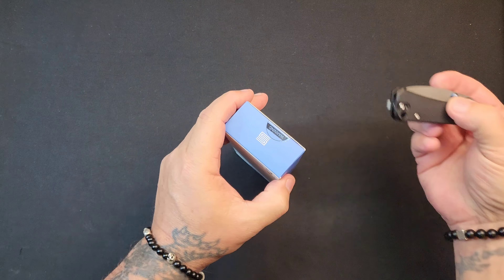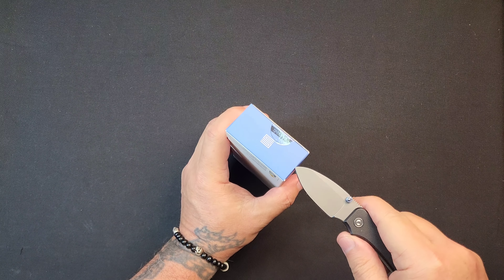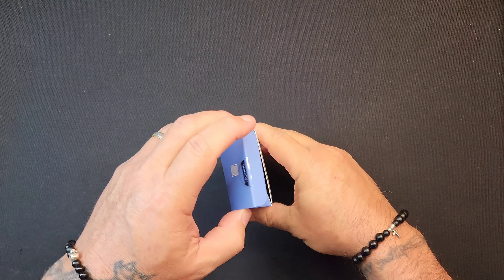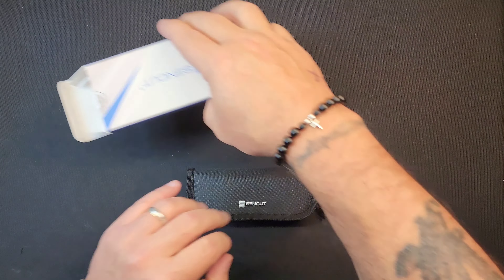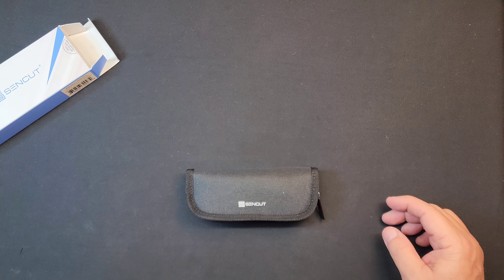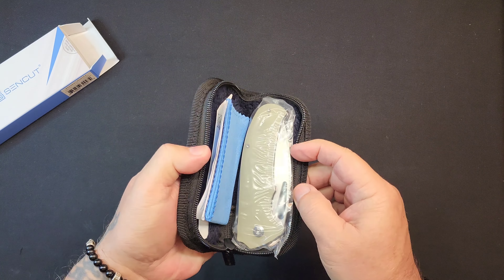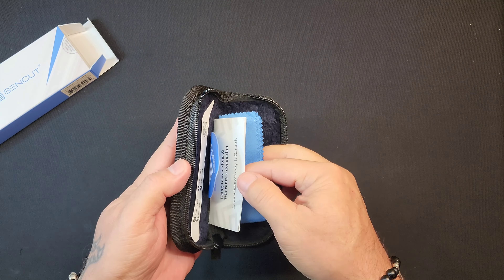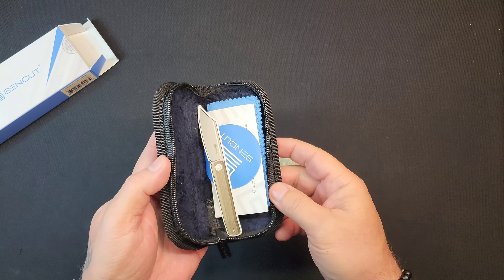Let's get it back out. We need the assist. I don't like tearing these boxes up because all these knives end up someplace else at this point — just about all of them. Got a nice sand-cut pouch. I knew something was up because this was heavy. A cleaning cloth, some warranty cards, sink-cut stickers. Oh look, a little Bronte sticker — that's pretty cool.